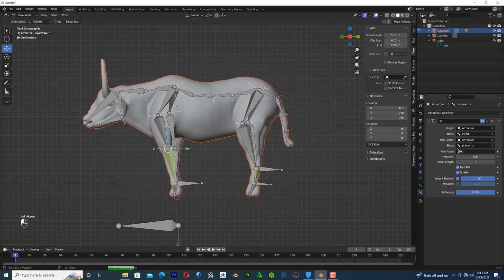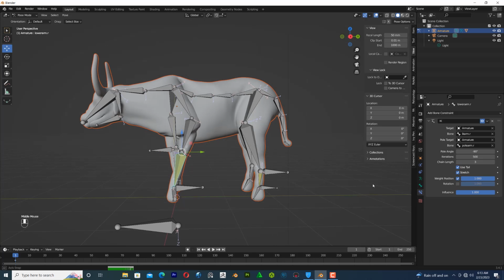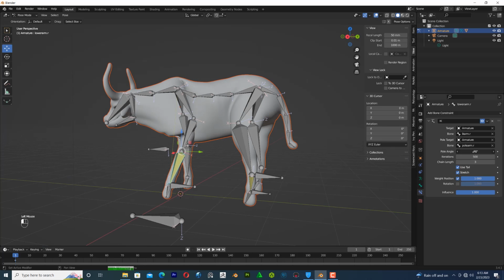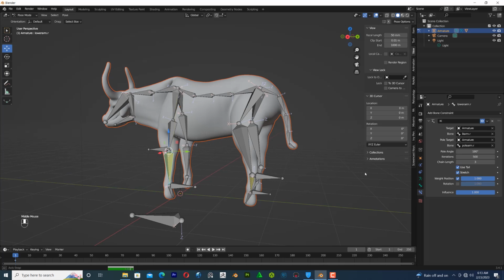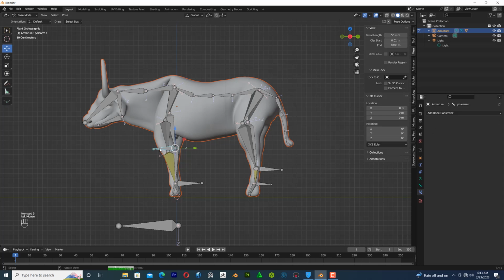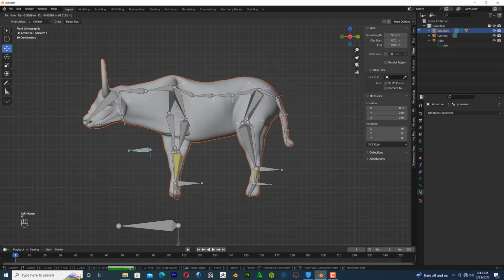Maybe change this to negative 90. See? Okay, put this to 180. Press number 3, so you can see your bone here, the direction.